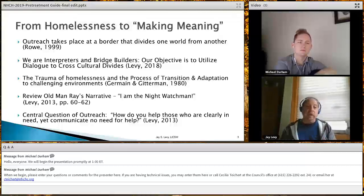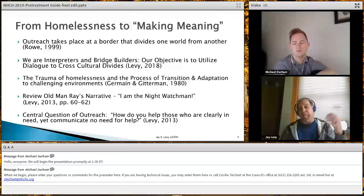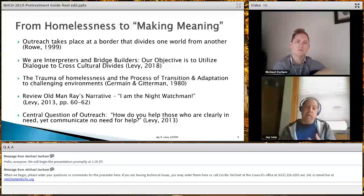There's an office culture to showing up at a mental health clinic, being able to wait in the waiting room. There's rules around whether you show up for appointments. If you miss 3 in a row, you might be told that you can no longer attend. There's issues of eligibility in the sense of, is someone raising their hand and saying, yes, I have a problem, a mental health kind of problem that I need help with? Or is the person actually pre-contemplative about their mental health?